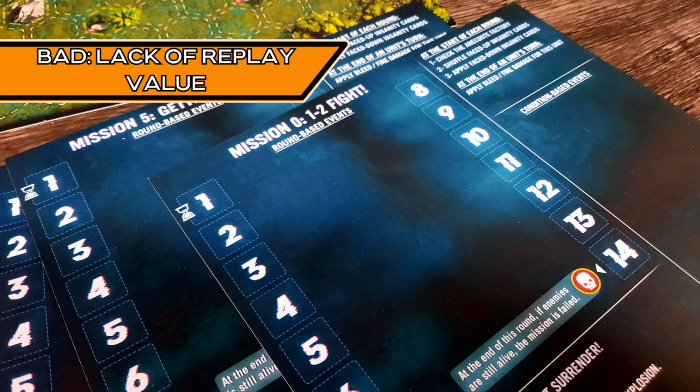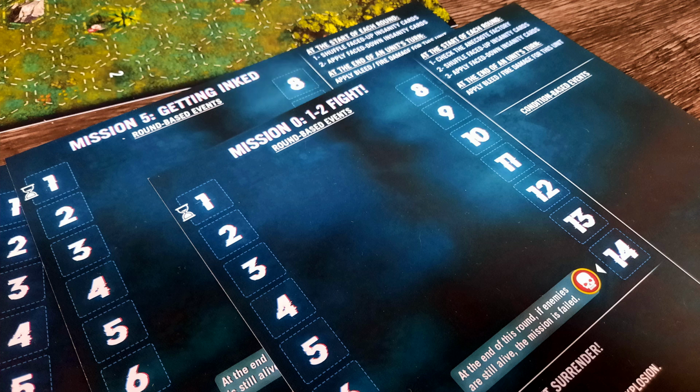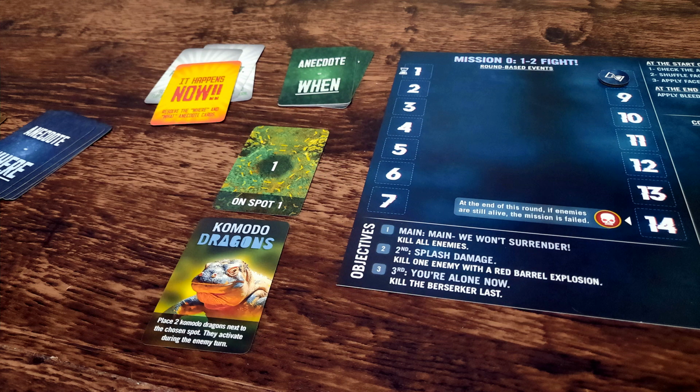There are only 8 missions in the game, and the campaign lacks any real replay value. Each mission will be staged the same exact way, and while the anecdote factory can, in theory, change things up, it's only used in a couple of missions, and even if it was used in all of them, there are only 5 possible events that can be spawned from them.